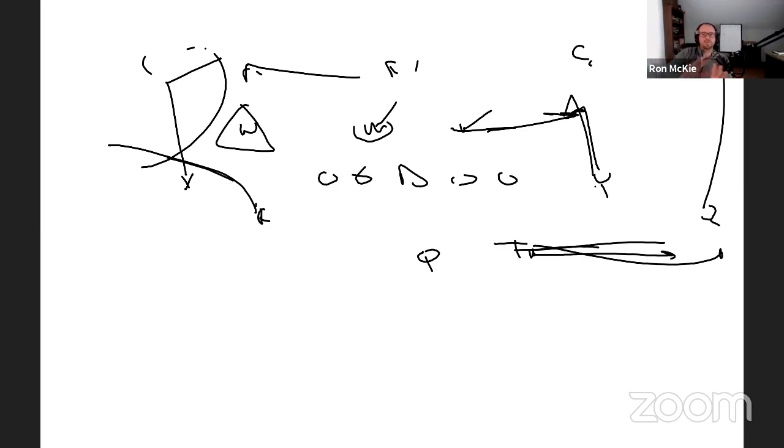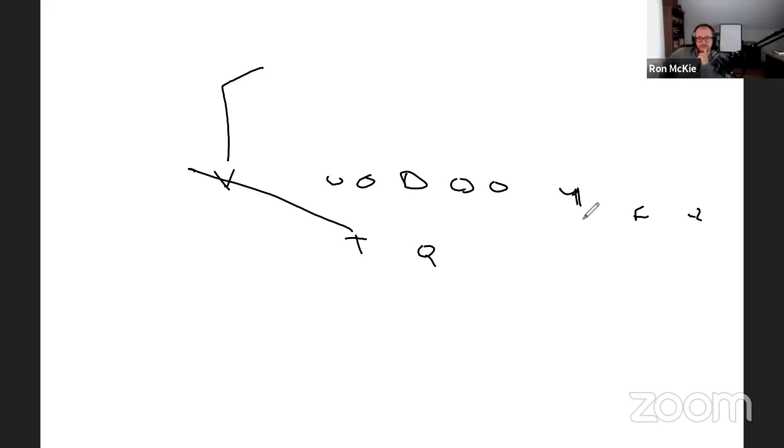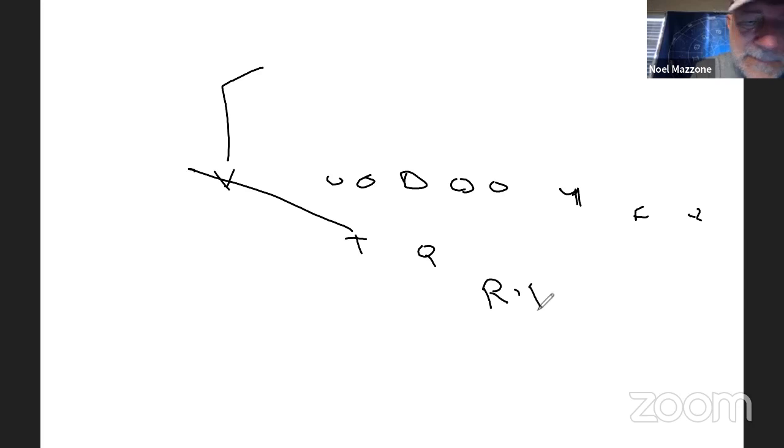What are you doing offensive line wise, pass blocking? I know you're... so look, you can answer this question, right? If I lined up like this and I called Saints, what's different than me calling X on? Nothing. So that would be slide protection to the right, correct? You rip, right? Yeah.